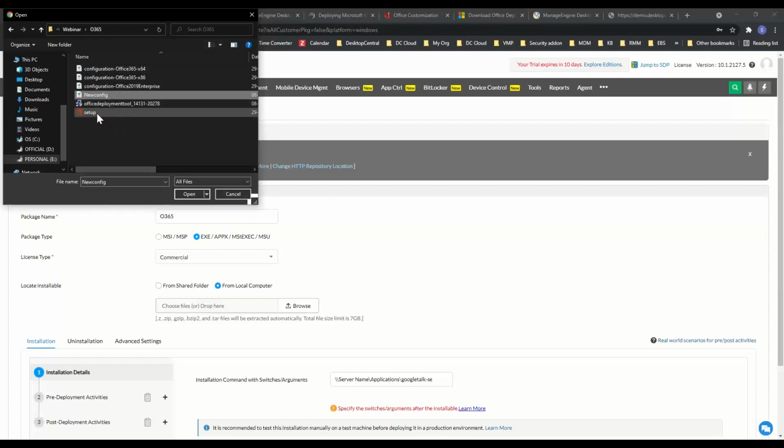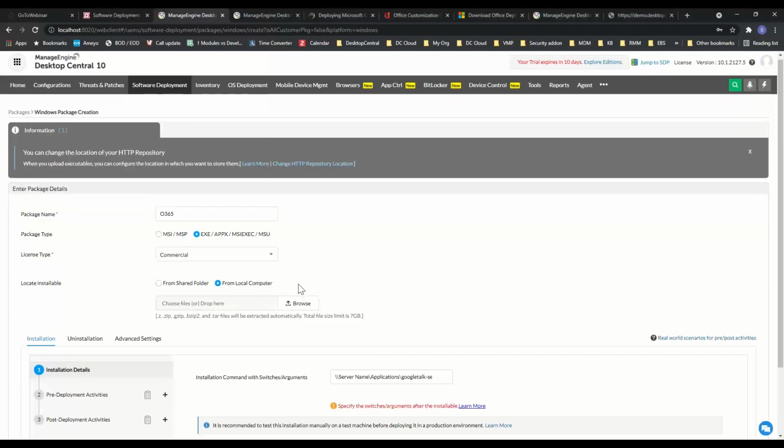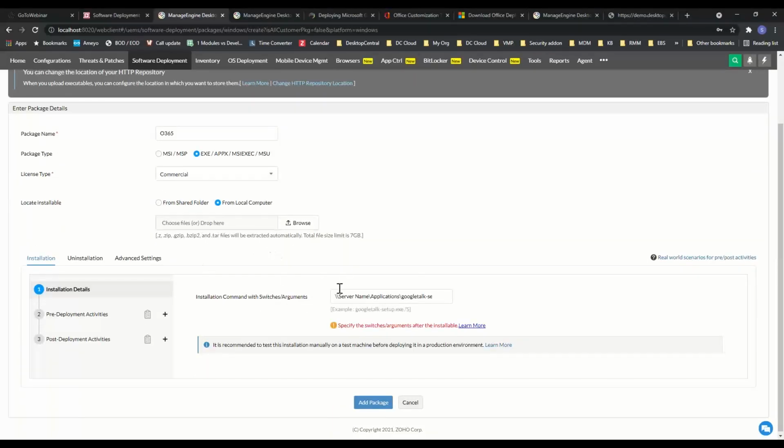So this is the configuration file I have created, and this is the setup file I have created. I just need these two if I'm dealing with the one-time click file. In case I'm dealing with the whole package, I will have the whole package here. Either I can upload it one by one, each file, or I can zip them and upload it in one go as well. So both will work. When you are doing it as a zip file, it's going to get extracted on the client machines, and it is still going to execute the file name that we are specifying here.